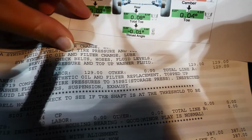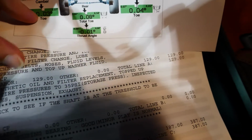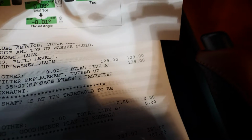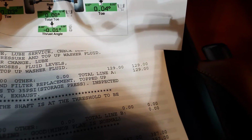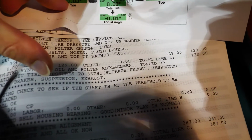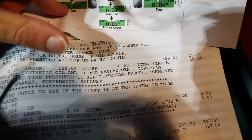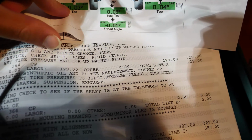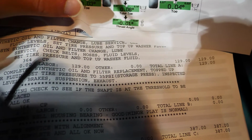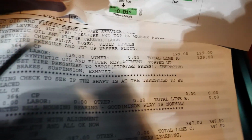All right. So the first thing that they did was the oil change. I provided obviously the oil. I still got one quart extra there. Oil and filter, I provided everything. That came up to $130, which is just 1 hour of labor, which you can see there. The next thing I asked them to do was just check the bell housing, because that's a common problem with the GTRs. Just make sure that the shaft play is in line with what it's normally supposed to be. I always get them to check that because, again, I just want to be on top of my maintenance, and that was fine, so no charge there, no issues.